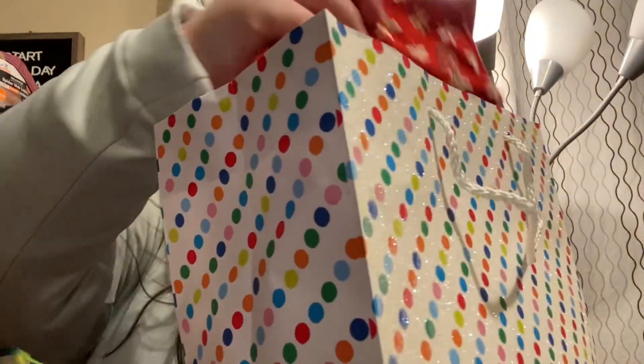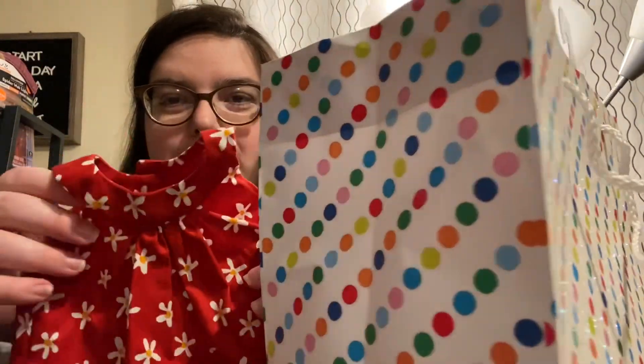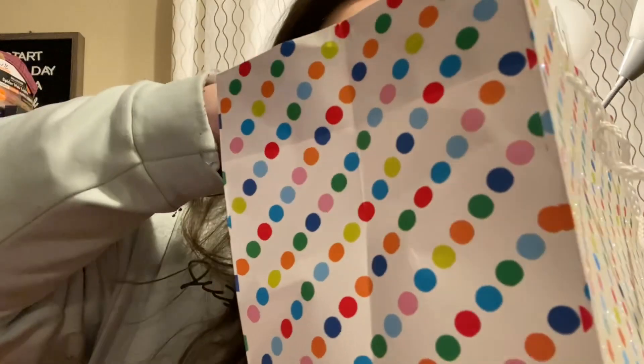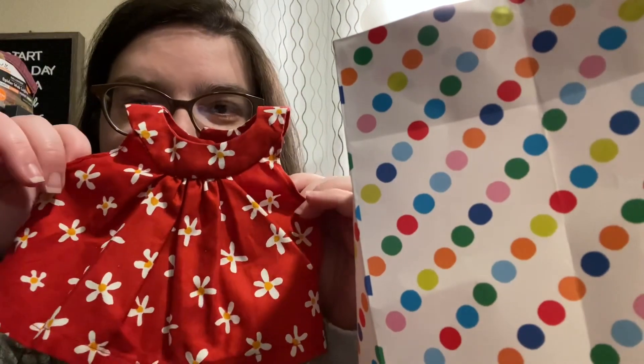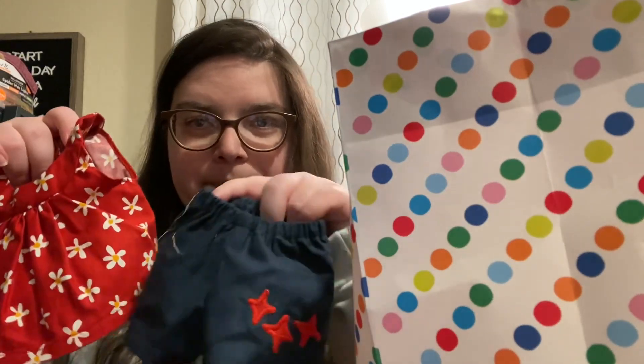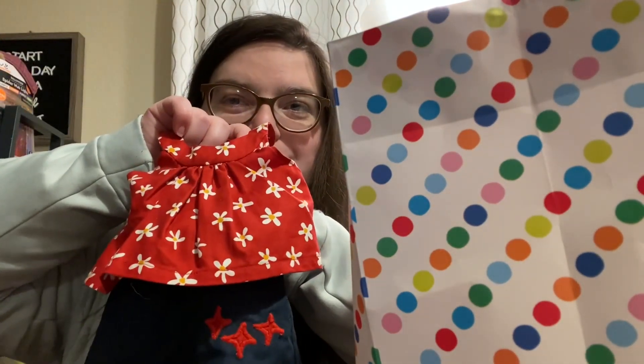I also got some birthday money. Here is Ruthie's old outfit that she was wearing prior to that — I thought my mom made it but it was actually my grandma. We're gonna try tomorrow to learn how to make it because this top is super cute. She's been in this outfit literally since I got her.